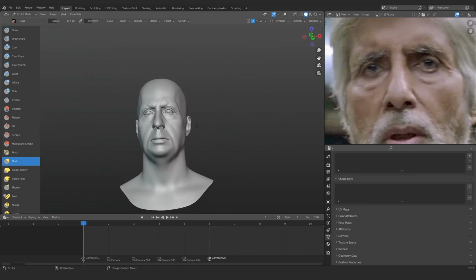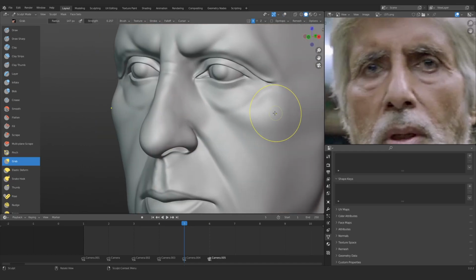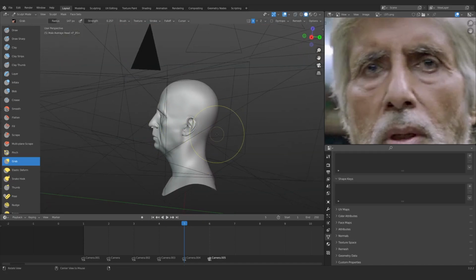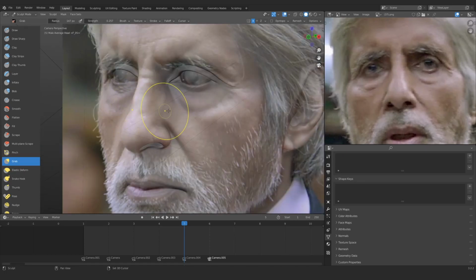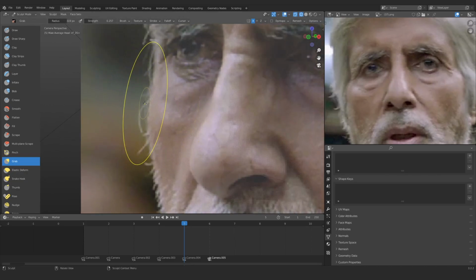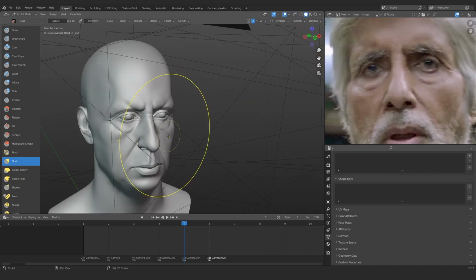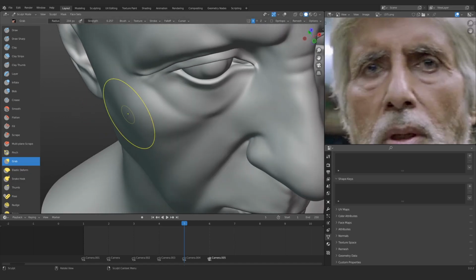I'm actually taking the reference from ZBrush. In ZBrush, you can draw curves, and those curves basically guide ZBrush so that it would try to give edge loops according to those curves. So maybe in Blender, instead of curves, you can use annotations. And yeah, these are some of the things that Blender can improve.